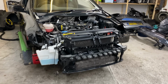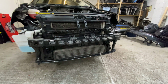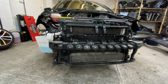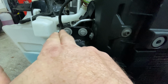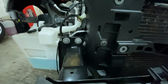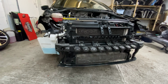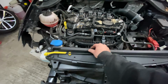So there we go, guys. It's supporting itself now. So let me just zoom out. That's better. It's worked out really, seriously, just in the same position, it did not move, just straight in. Because what I did was, when I took the old one off, I scratched inside the back of the actual chassis leg. I scratched the markings where they were, and as soon as I put this one back in place, the markings on the back were exactly the same position. So nothing's moved. It's absolutely spot on. See, there we go. It's hanging on its own now, so that's good.